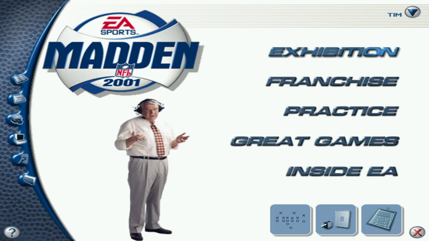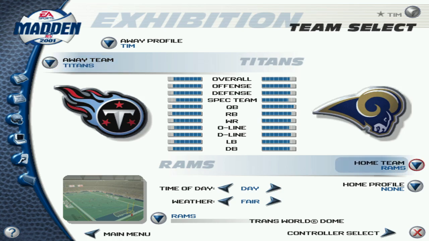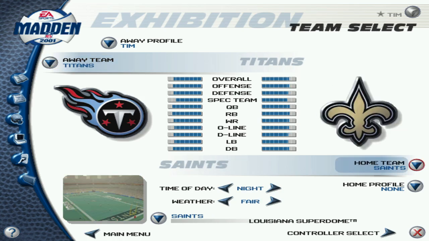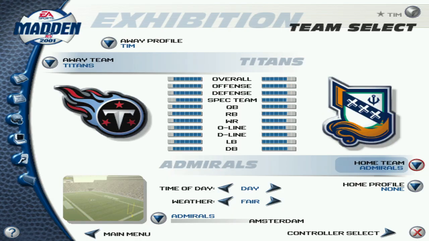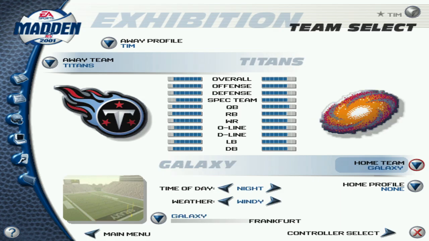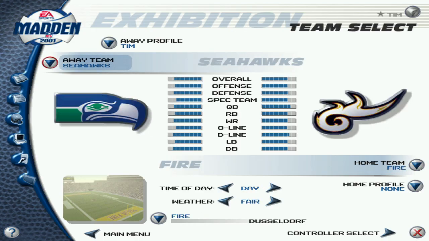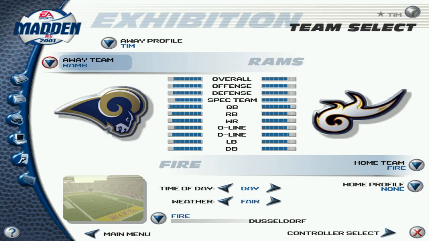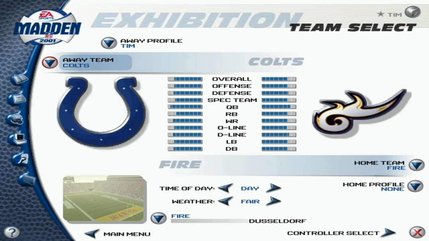All right, let's do an exhibition. We can do the NFL Europe team, but I don't really want to. We'll do one team that's NFL Europe and one team that's an actual NFL team from the States.